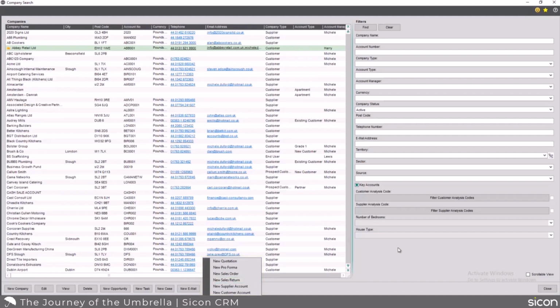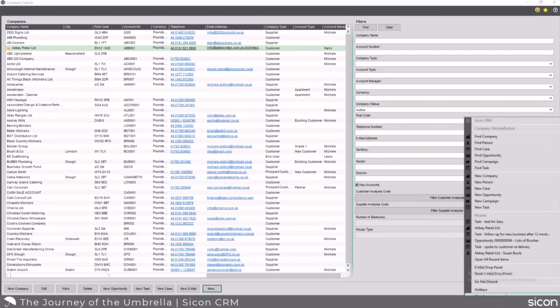I can even use this little feature down here, which is to right click on the little icon. I don't even have to have Sage active on the screen to be able to go in and find a company, find a person, find a case, create a new company, new person, new case. The one I particularly like is the new task, because creating a new task isn't necessarily about scheduling things for the future. There's an element of creating tasks that have already happened or are about to happen.